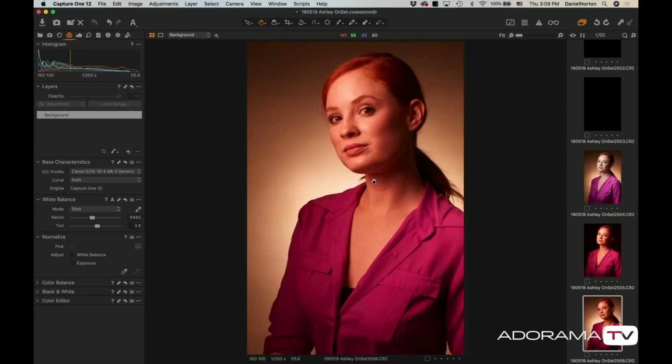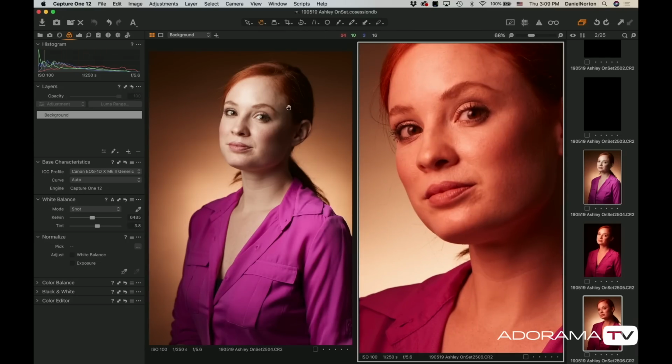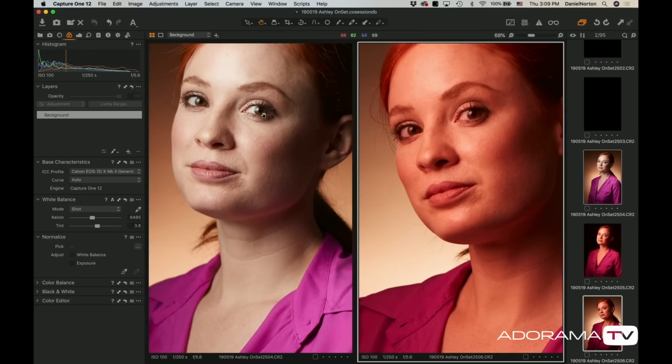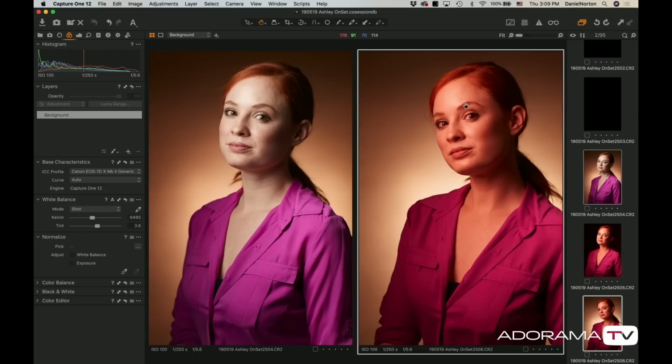Cool, you can see that, okay. So this is very extreme, right? And for this situation and for Ashley, I think no. There will be people that this will look great on. It really depends on their skin tone when they're starting. If they've got a very warm skin tone that has the greens in it, it can help counteract it. But I think that's just way too much.